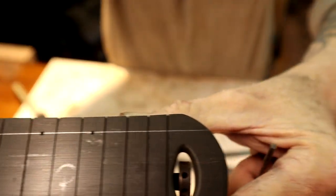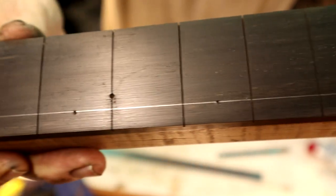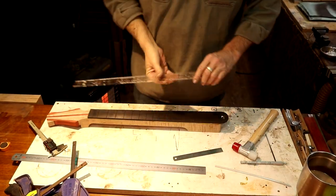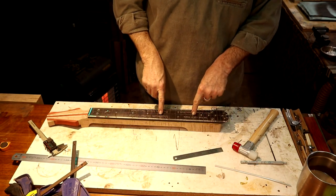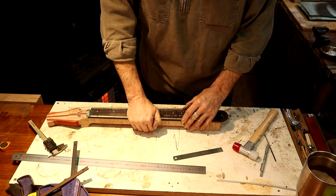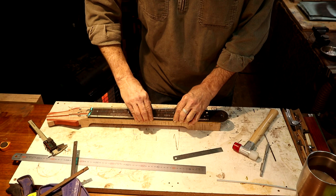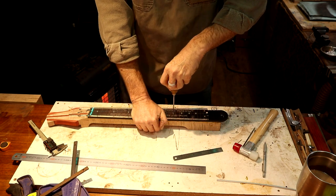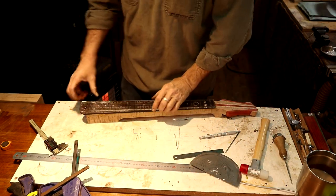All right, we need to do the same thing on our treble side. There are marks for our frets on that side. There are marks for our frets on the bass side. All we have to do to figure out the 12th fret marker is we can choose one of these on either side of it. Line it up on our center line. We won't need to clamp this one because it's only one.